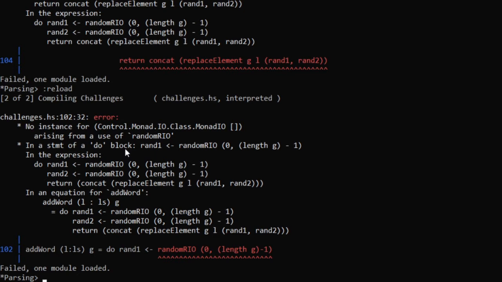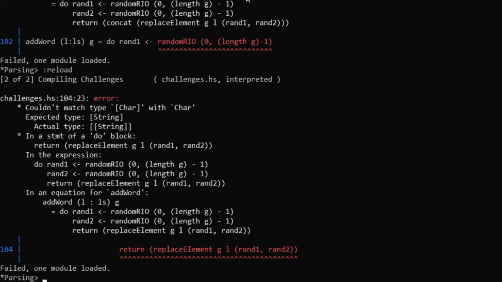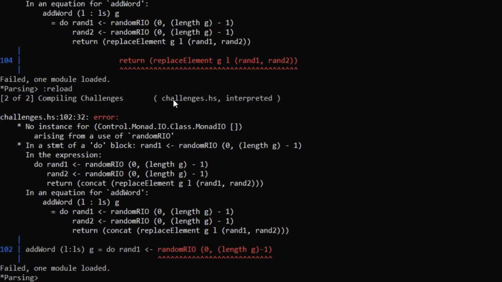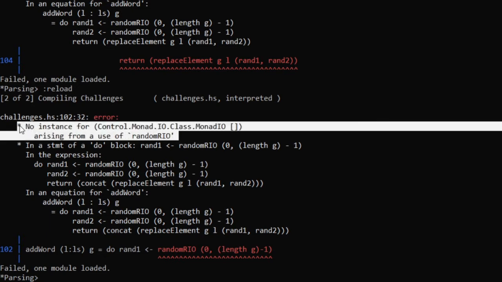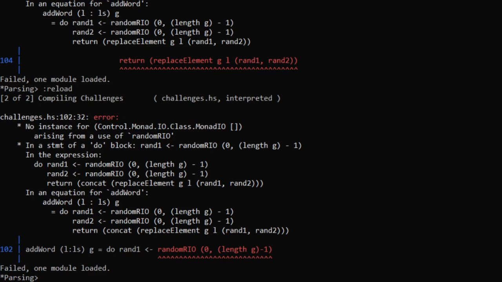But this was working earlier. Wait, let me remove the concat again. Then it complains about this. But then when I put the concat back, it complains about this. What's up with that, huh? Because that can't be true.